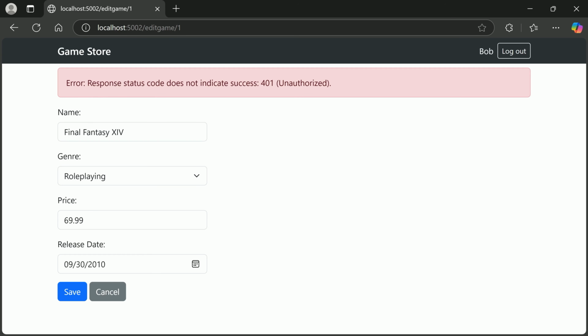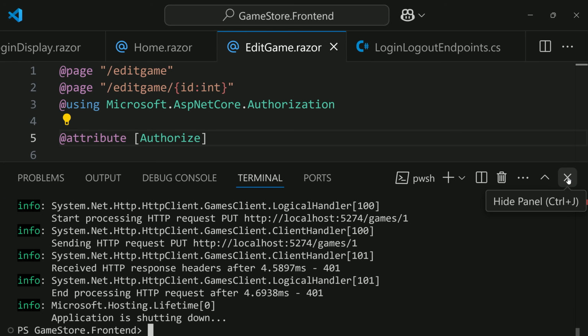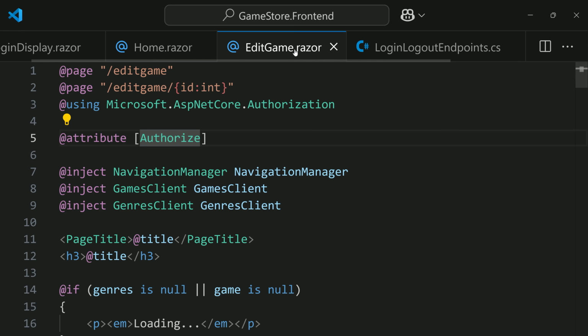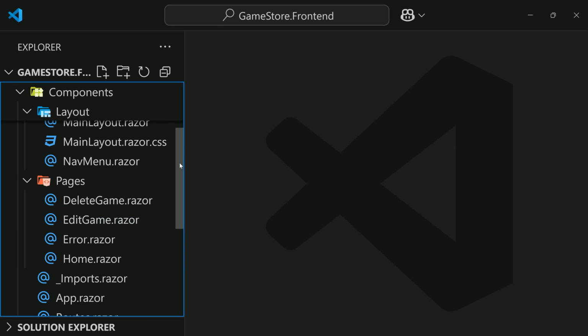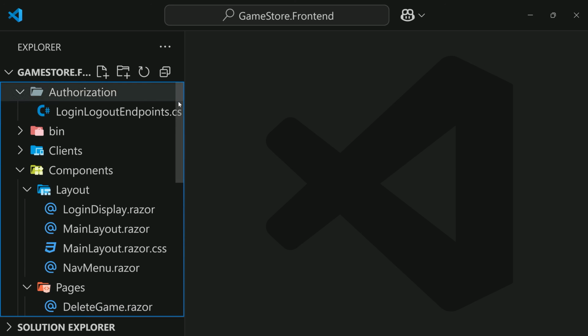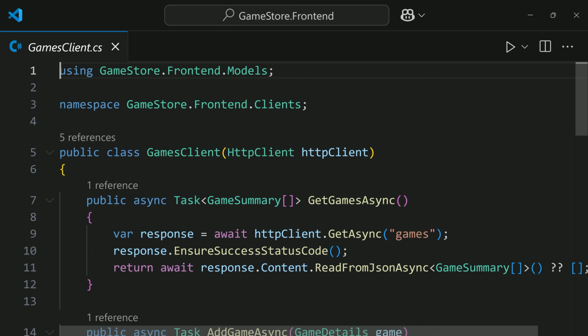So let's go back into our VS Code instance, and let's start by understanding where that error is coming from. So I'm going to close all of my tabs here, go back to Explorer View, and the place that we want to take a look at is our clients, our games client in this case. So this is a typed HTTP client that is in charge of making all of the outgoing requests that relate to game management.